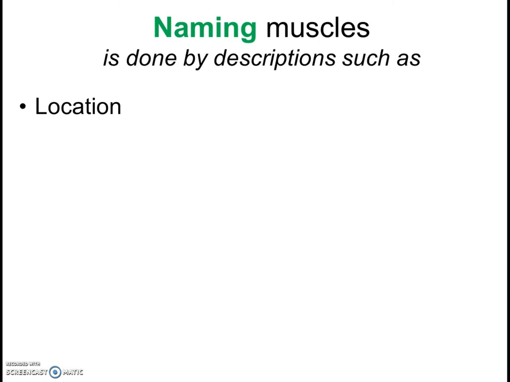Same thing with frontalis and occipitalis. Where might you find those? On the frontal bone and occipital bone. It works also for other parts of your body. For example, you might guess that femoris would be on the femur bone, or tibialis anterior would be on the front of the tibia bone, or for example, fibularis would be near the fibula. So again, if you know your bones, the location of the bones will help you with some of the names of the muscle.